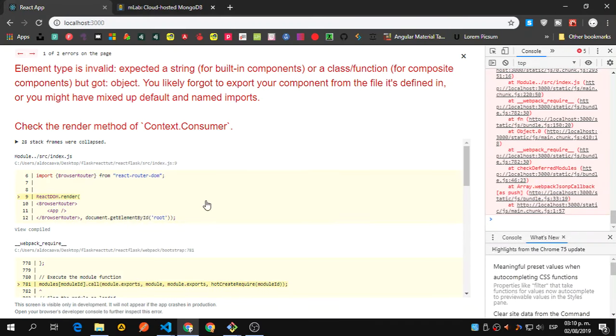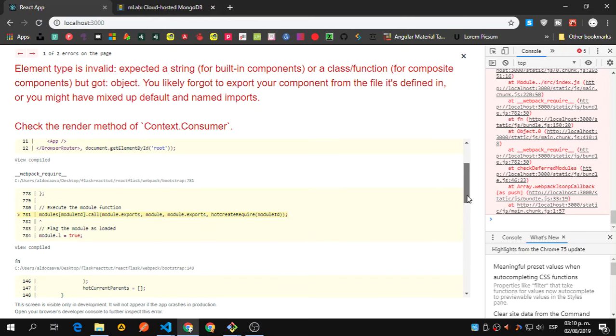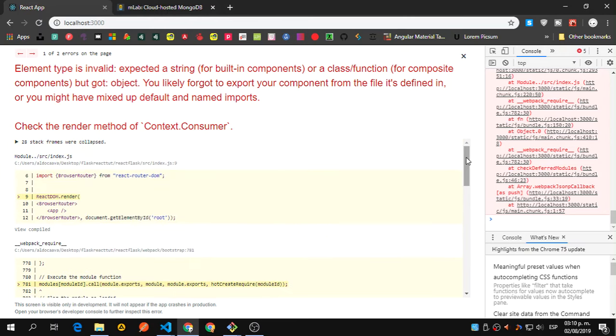Okay, it's going to say element type is invalid. Oh yeah, because I'm not adding.